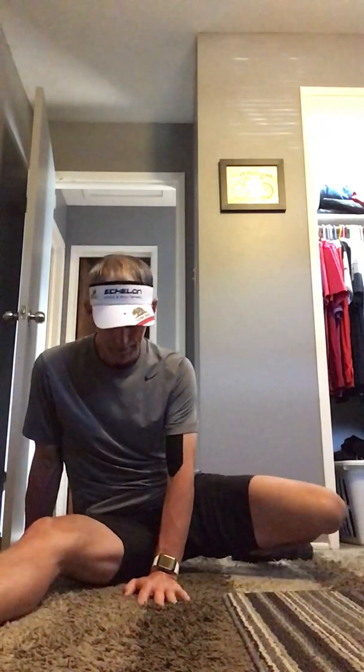Again, knee bent, legs straight. I don't think it really matters. Hands wherever. Now, obviously, if I roll this way, it's easier. I want to try and stay this direction, harder. Ooh, take a break. And we're going to the foot.